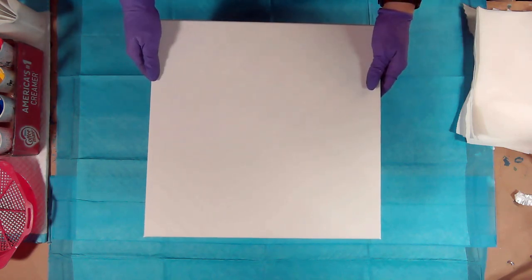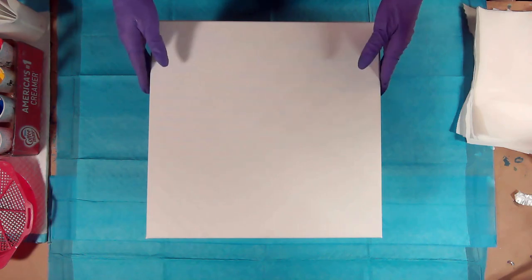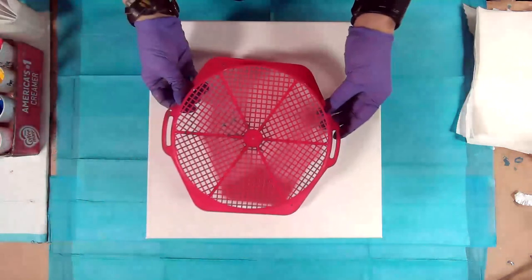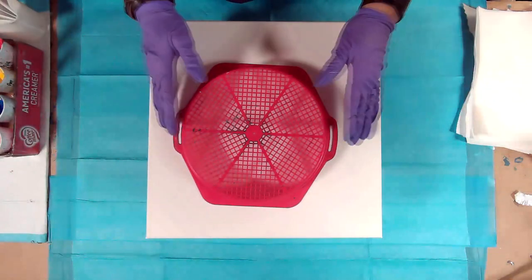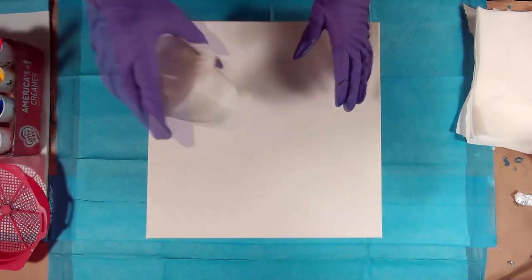Today I have for you a 14 by 14 inch canvas that I am going to do a split cup pour over a sand strainer. Fun! So let's get the split cup and get started.